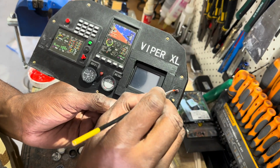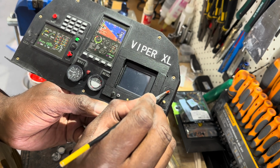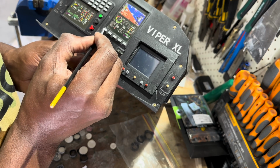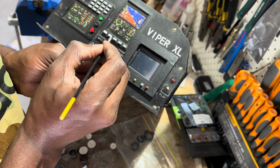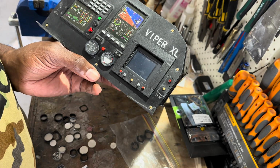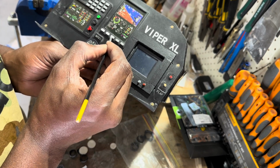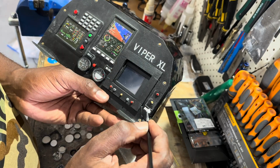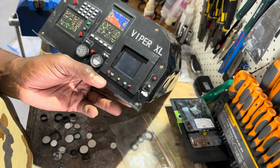Now I'm just going to paint a few of them red tops and so forth, and I may do a little bit of white. That will just make everything stand out a little bit better, I think. Let me know in the comments what you think of the cockpit so far. I may change this and 3D print a new one, but for the time being, I think this is not too bad. So here I'm painting in white some of the writing.